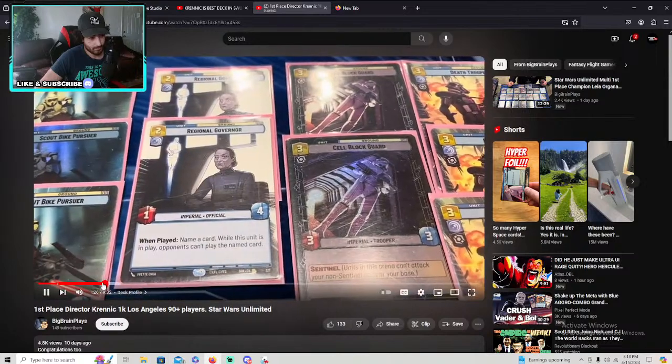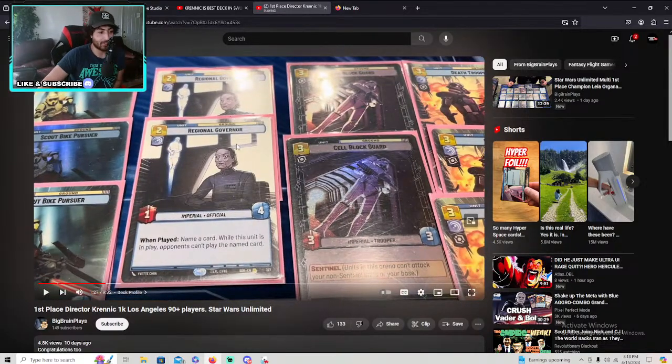Alright. Luke Skywalker deck. Regional Governor is good late game. Early game, you call out Resupply, Super Laser. I think you always call out Super Laser because you don't want him to have that body on the board. So even if he has the resupply, you always call out the Super Laser.